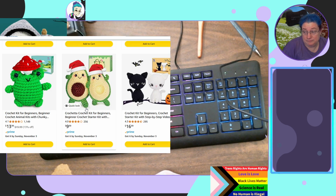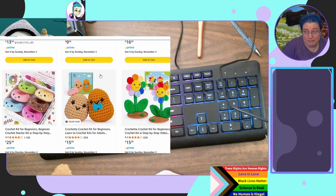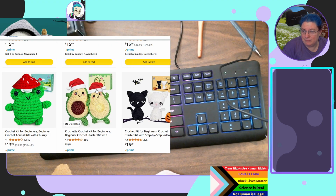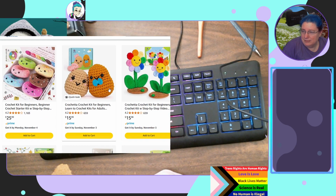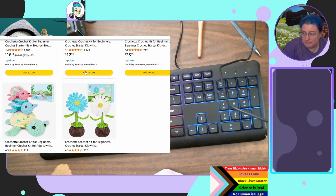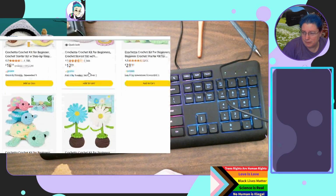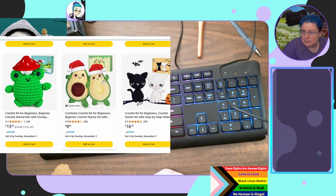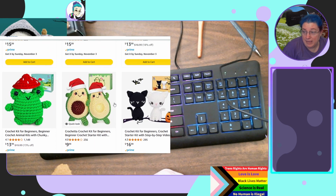This is adorable. Right? And I bet they fit together too. Except, like, why are they wearing Santa hats? Are these potatoes? What are these? Yep, jumbo potato couple. Clearly this is the very hungry caterpillar. So, like, this is what they've got. The avocados are freaking adorable. And only $10.